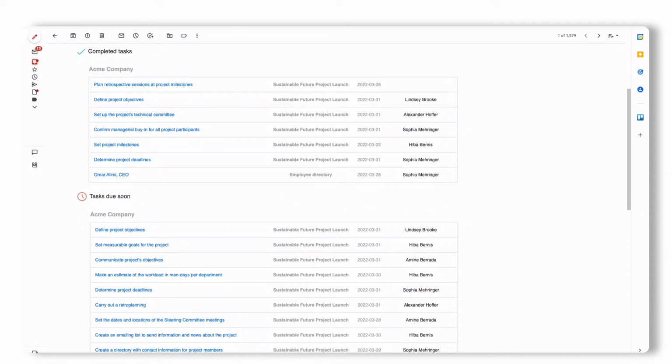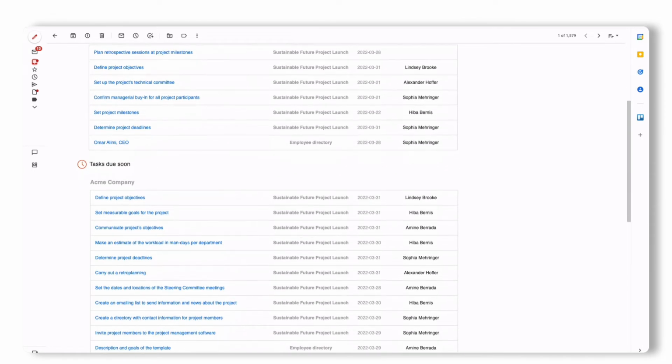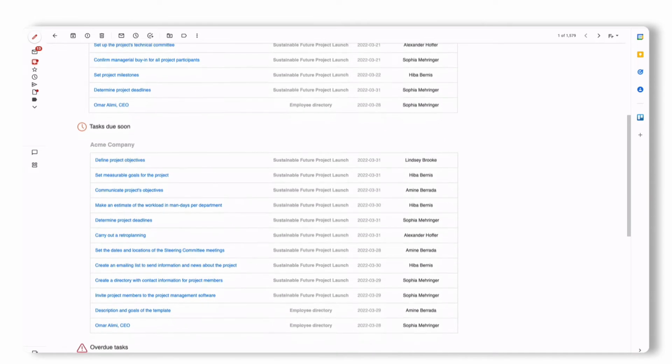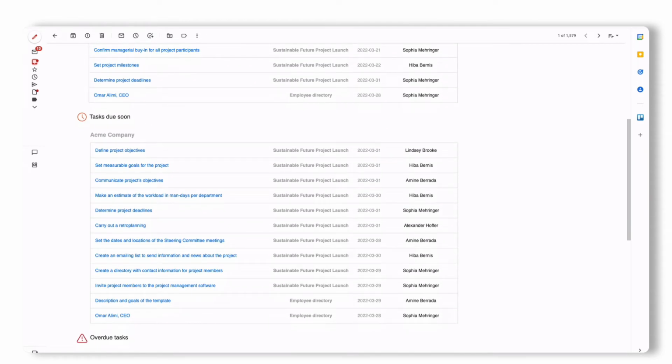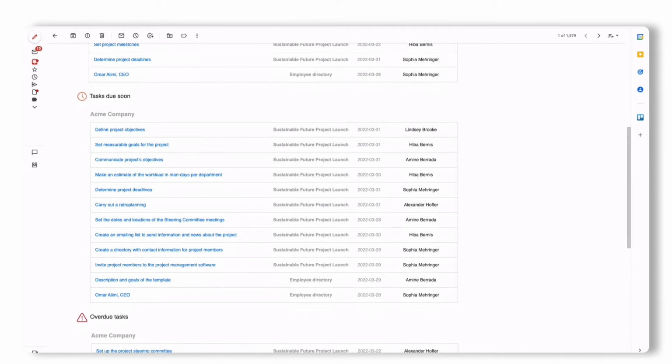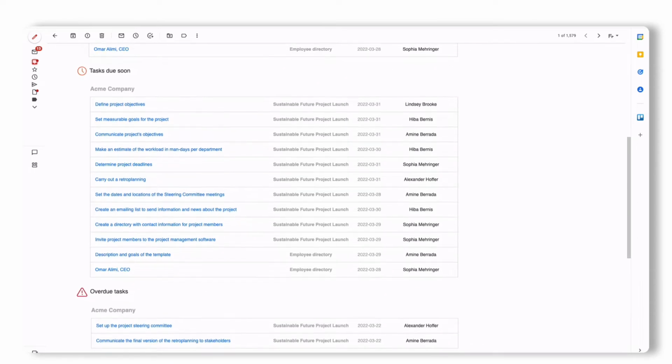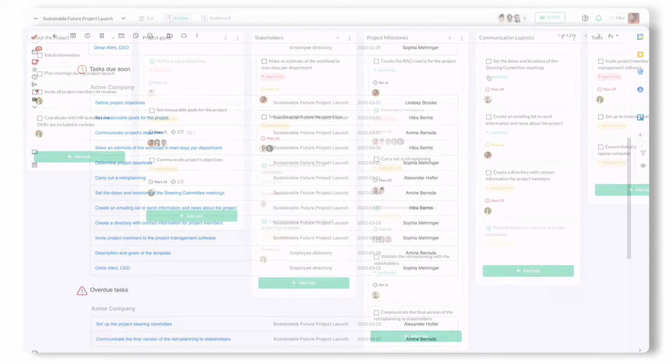In a single email, browse the tasks that are complete, the ones that are overdue, and those with an upcoming due date. Locate the project, board, owner, and due date of the task right inside the email. Notice that only tasks that have a planned due date will appear in this list. Click on the task to navigate straight to it.